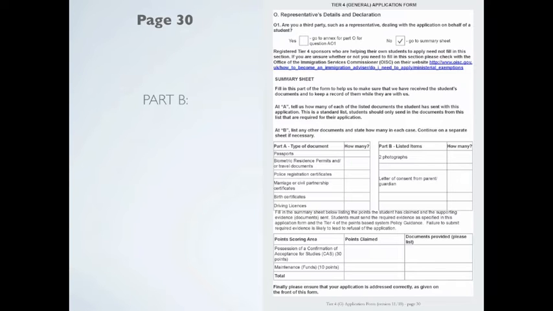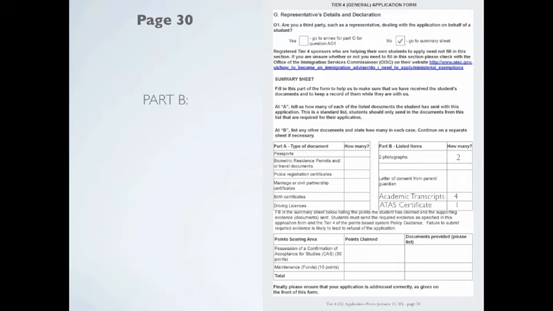Part B. You must enclose 2 photos, so write 2. You only need to enclose a letter of consent from your parent or guardian if you are using their bank statements for your maintenance evidence, or if you are 16 or 17 years old when making the application. If you are enclosing any other documents, for example, academic certificates or transcripts or ATAS certificates, please write them in the remaining lines. If you run out of space, you should continue on a separate sheet.